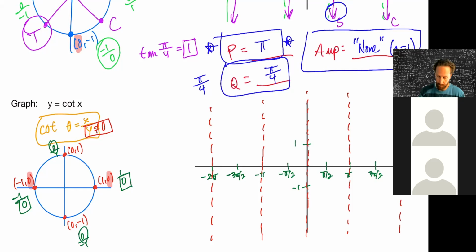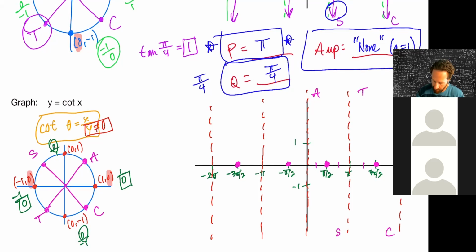So that means I now classify where my zeros are. And of course, that would be right smack dab in the middle of those uprights for all you football fans out there. Kicking that field goal right down the middle. But again, just like before, that's not enough for us to graph. So we will select those 45-degree angles that are both positive and those 45-degree angles that yield a 1 where it's negative.